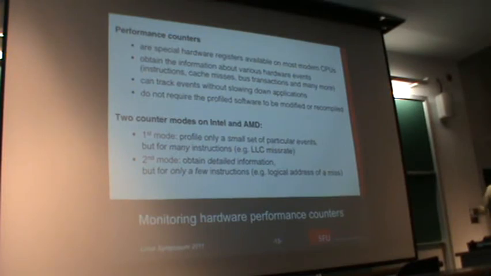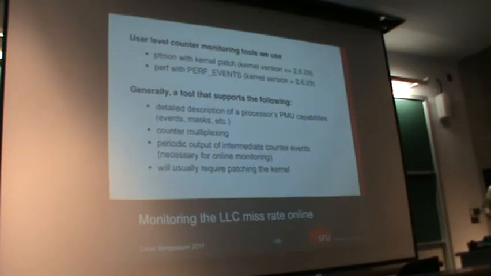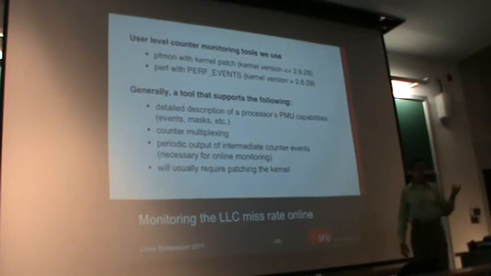All of the details are in my paper, all of the links to the kernel and to the processor documentation. You can read the register specifications and how to access them. It's in the paper. Here I just try to provide a general idea. So the first mode: in my case, let's say we have the last level cache miss rate. For that, I want to use the hardware counters in the first mode. Well, I can read the registers directly, right? If I have the necessary permissions at user level, it's possible to access them.